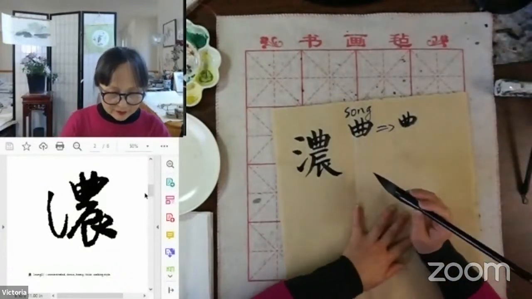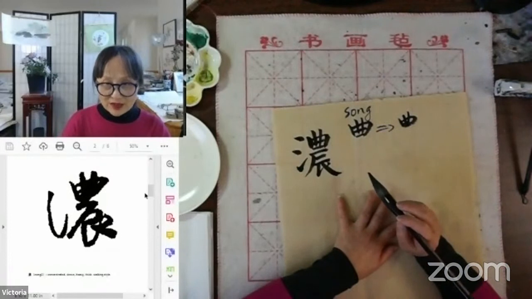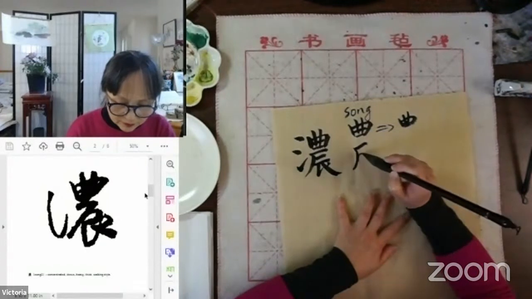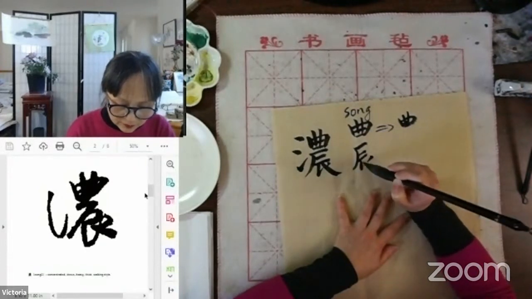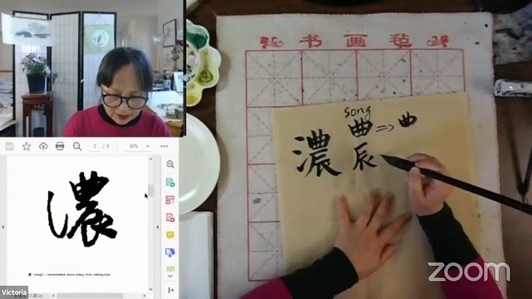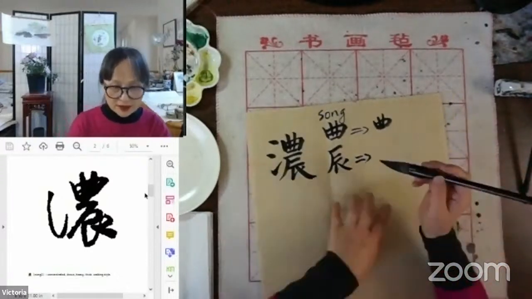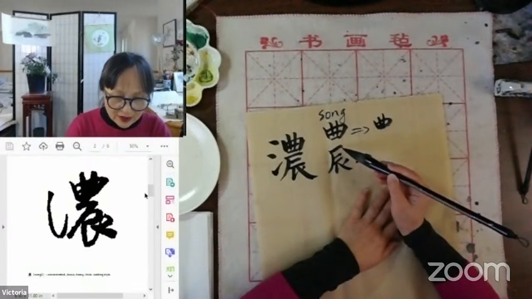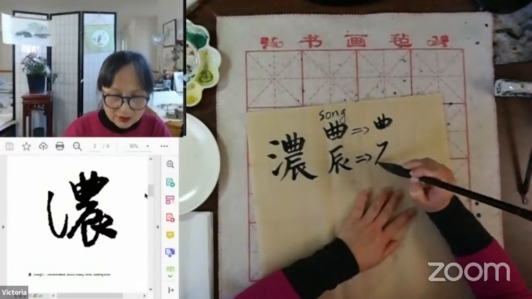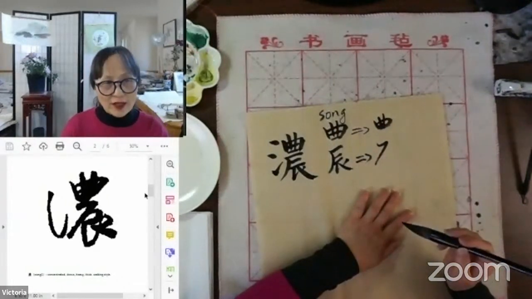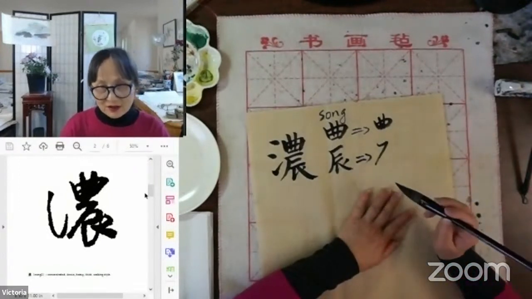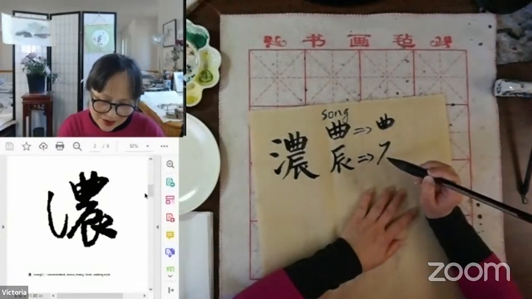And the bottom becomes very quick writing and more connected. This slant goes directly from the end of the horizontal. That's very common for walking, even for running. Then the two horizontals are very connected. You do not have to do this one seriously.